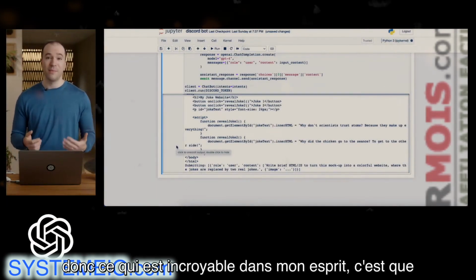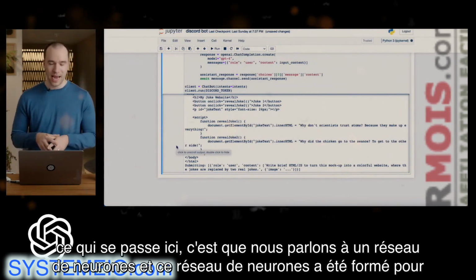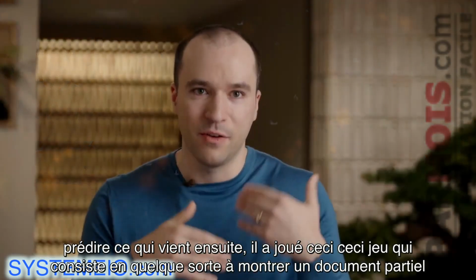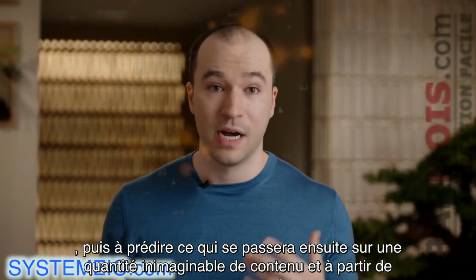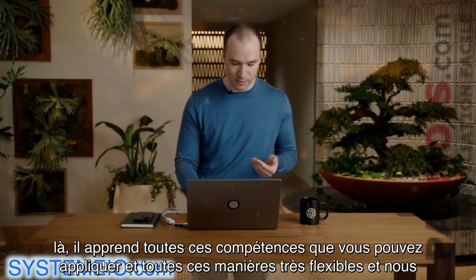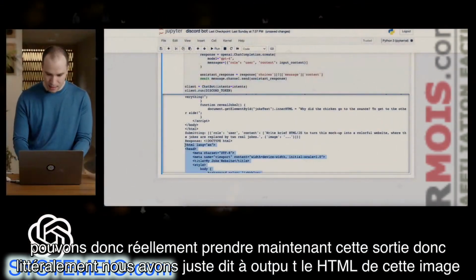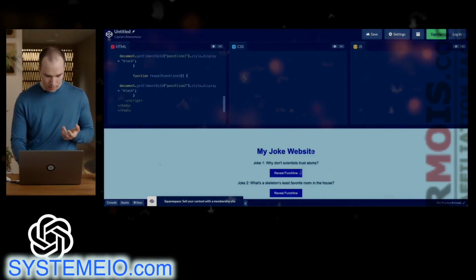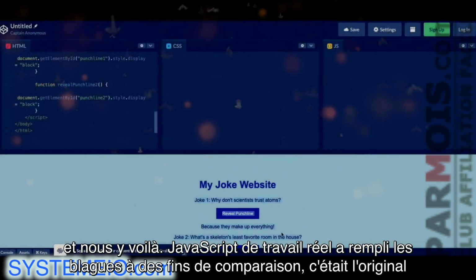So the thing that's amazing in my mind is that what's going on here is we're talking to a neural network. And this neural network was trained to predict what comes next. Right? It played this game of being shown a partial document and then predicting what comes next across an unimaginably large amount of content. And from there, it learns all of these skills that you can apply in all of these very flexible ways. And so we can actually take now this output. So literally we just said to output the HTML from that picture. And here we go. Actual working JavaScript, filled in the jokes.